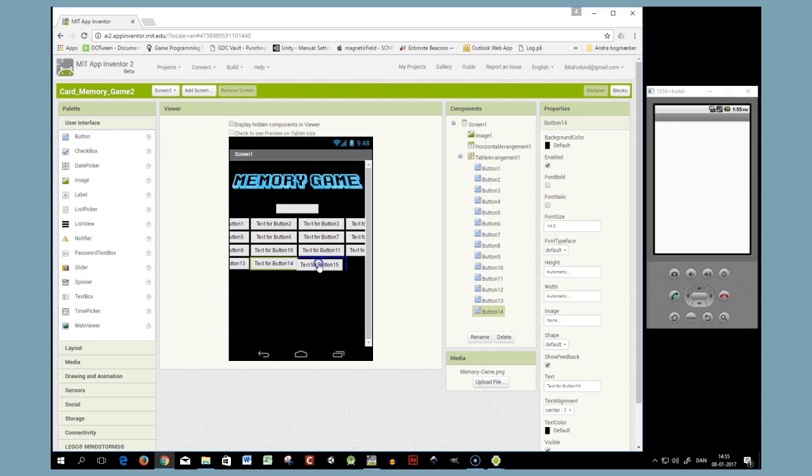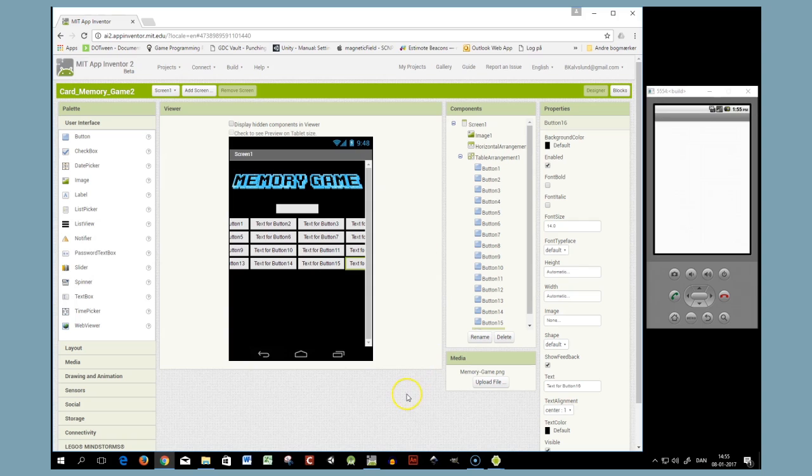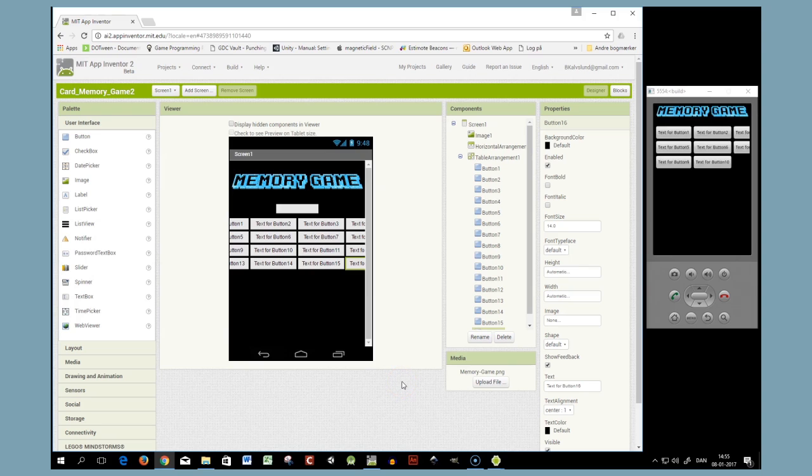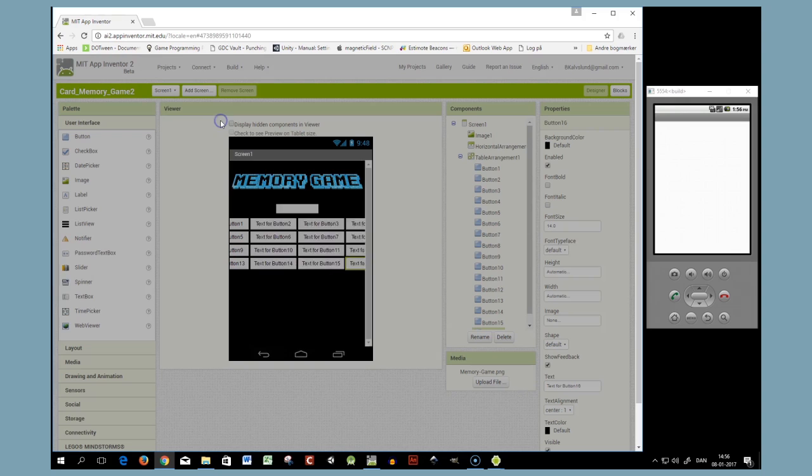That's one of the really missing parts of App Inventor. That's the possibility to copy and paste an element or an object that you styled. So it's kind of annoying to do the same task over and over again. So here I'll show you how you can do it in the code. In a quick way, we can run through a loop and style all the buttons in one loop.